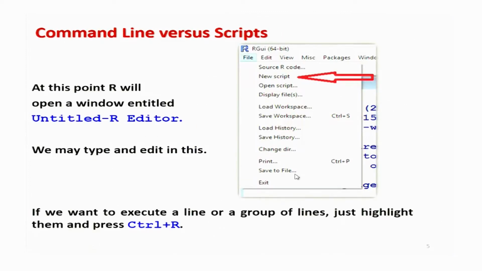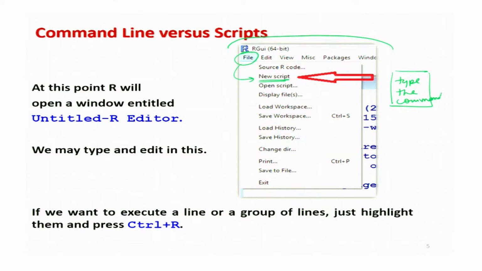I can show you first with the help of a screenshot, and then I will show you on the R console also. As soon as you begin the R software, you will have this type of R GUI window. Then you can come to File and you can see New Script. As soon as you click on New Script, a new window will open where you can type the commands.